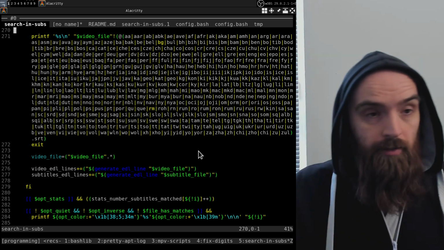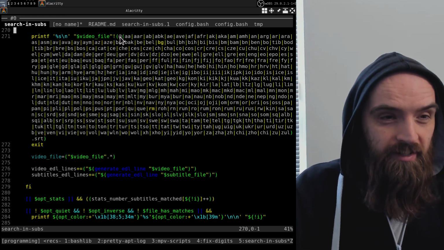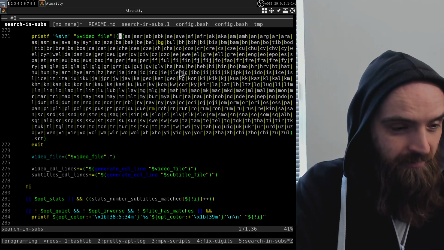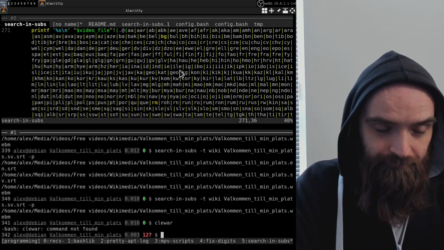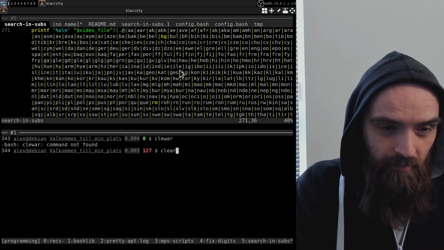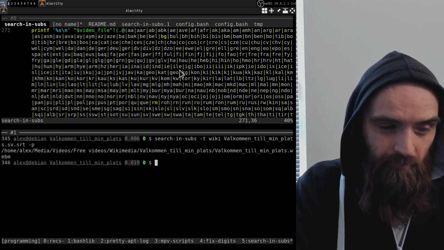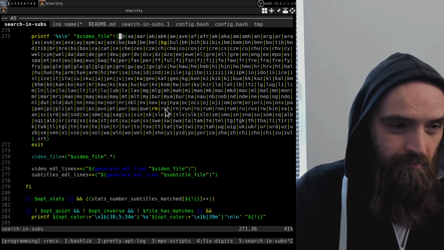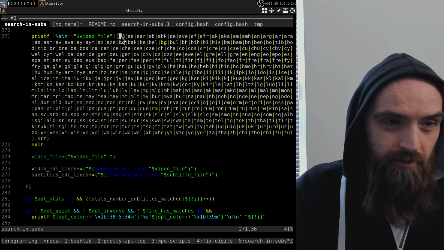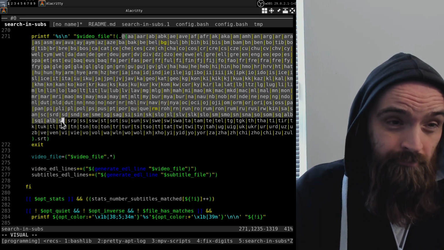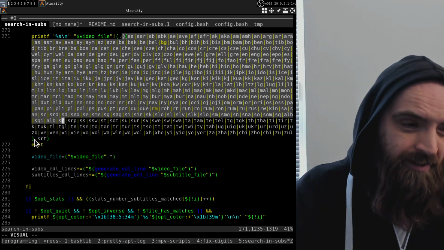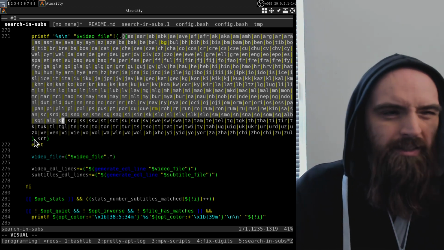Okay, so now that I've taken a look at this with fresh eyes, I see that I forgot a dot here, and that's probably the reason why it doesn't work. But what also occurred to me is that maybe this entire long thing is not really necessary. So let's see.